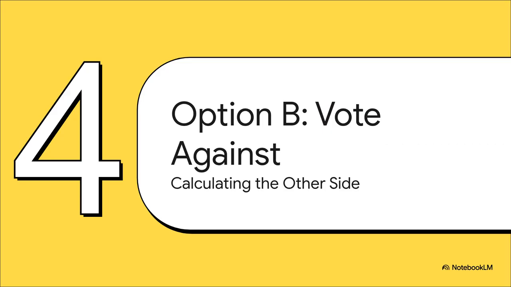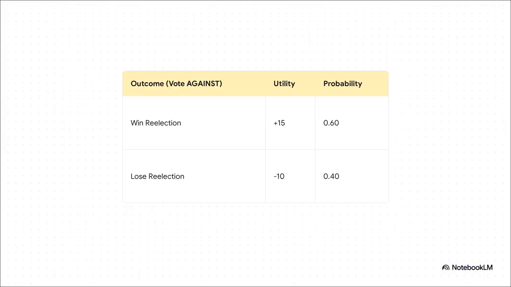Okay, 1 down, 1 to go. We have our first score. Now let's run the exact same analysis for his second option, voting against the repeal. This is the one that goes against his beliefs, but remember, it has a better chance of getting him reelected. And for this choice, you can see the trade-off so clearly, can't you? The value he gets for winning is lower. It's only plus 15 this time. But his probability of actually winning is much higher at 60%. That leaves a 40% chance of losing his seat.